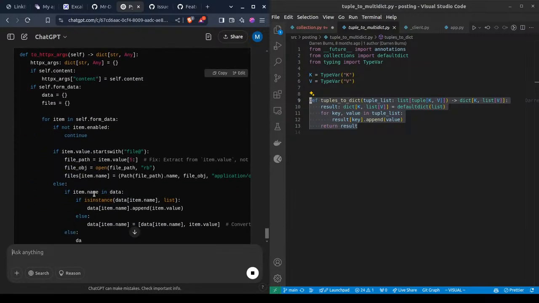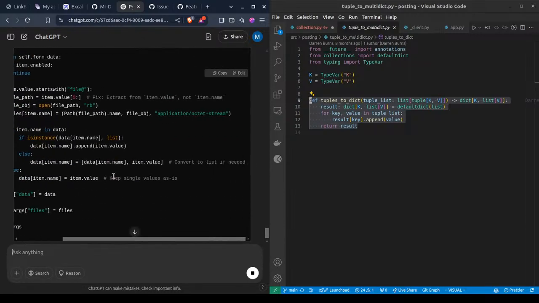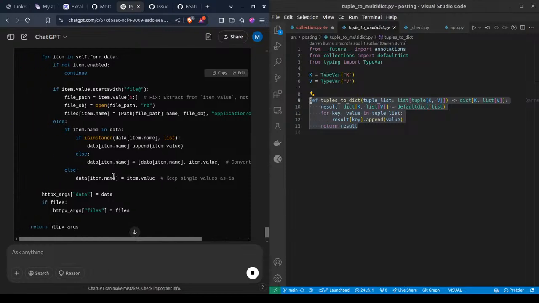So what did we do wrong? So for key, value in tuple list.